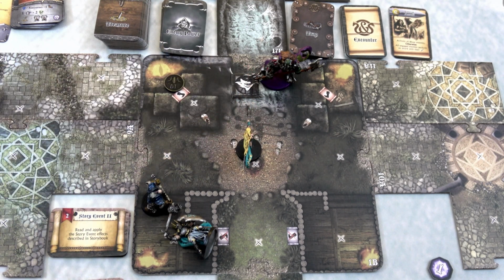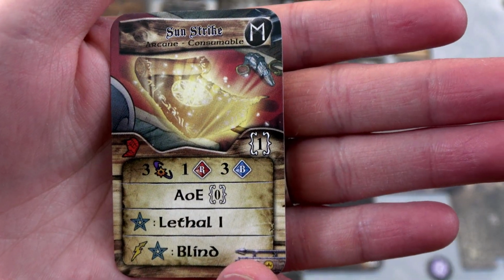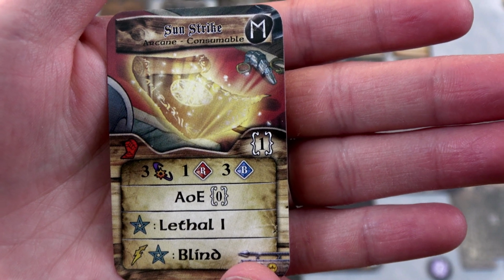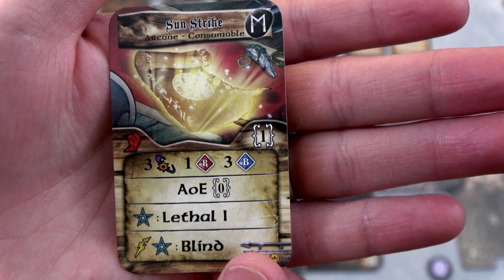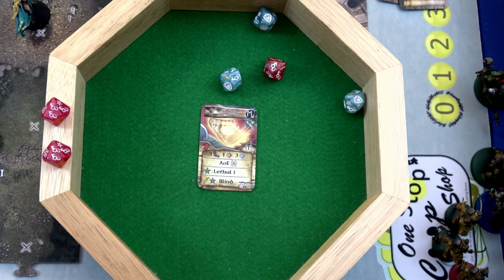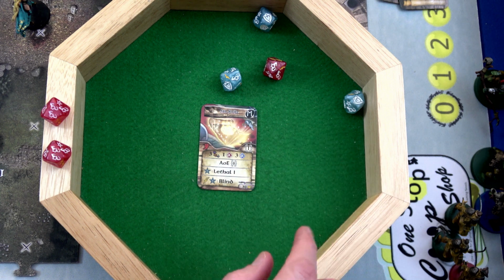This is risky, but that's because I want to use my Sunstrike. She has to be within range 1, so we're within range 1. We are going to focus, so that will give us 4 automatic successes. We'll roll 1 red, 3 blue. We could potentially get lethal or blind. That would be awesome. We have our 4 auto successes. Let's give our dice a good roll. And we've got 1, 2. I really wanted a star.